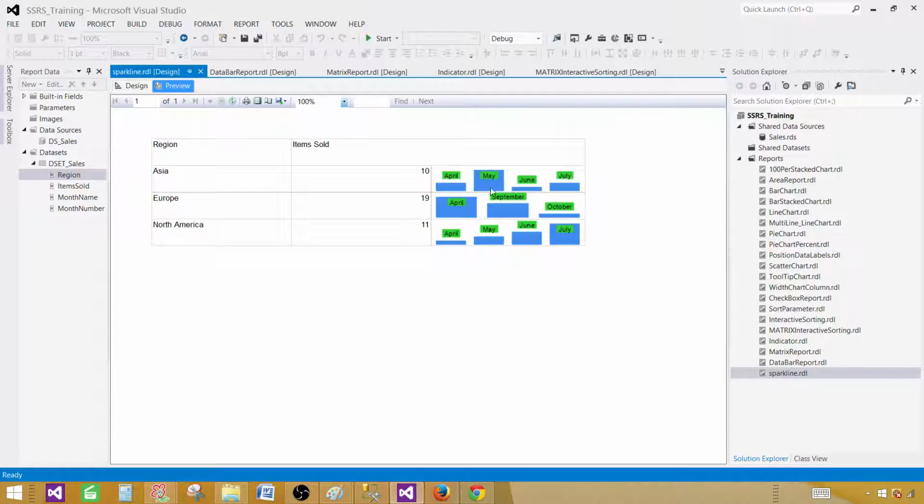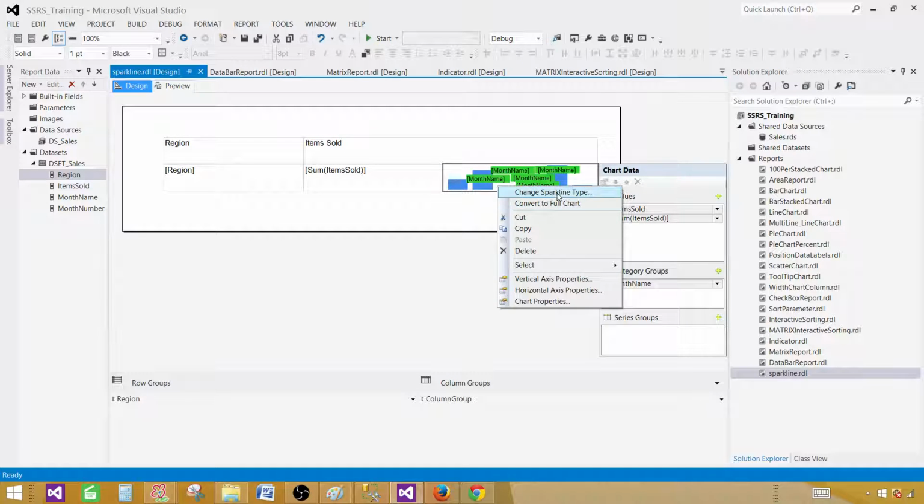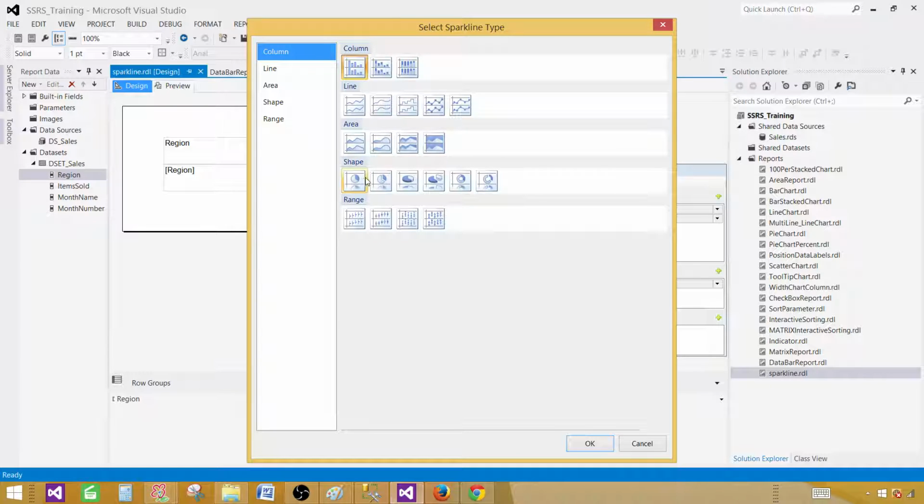So we have data in the column chart, actually not bar. Bars will be more like going horizontally, this is going vertical. So this is one way to do it. And the next, let's click this one and say Sparkline. And if you want to see it in a pie, that's also possible. And it depends on your data.